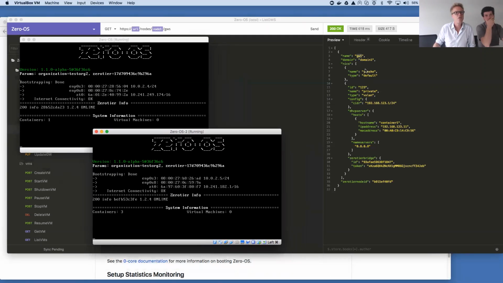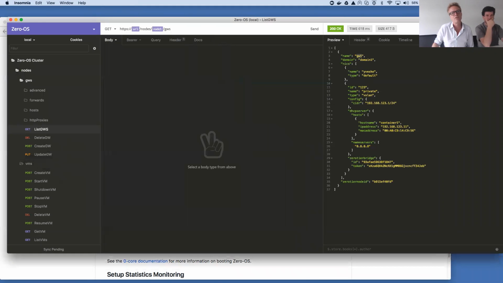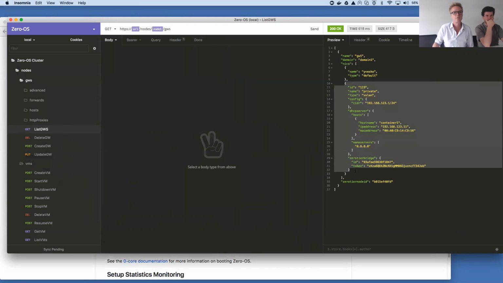So, and what you see here, what I did, how is the configuration looking like? I'm not going to recreate it. I'm just going to discuss how we did set it up, just so that you understand. We defined 2 network interfaces. There's the first one and the second one, right?